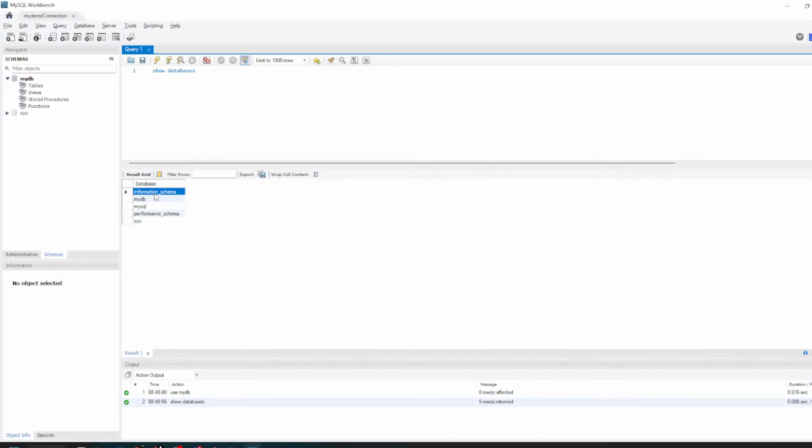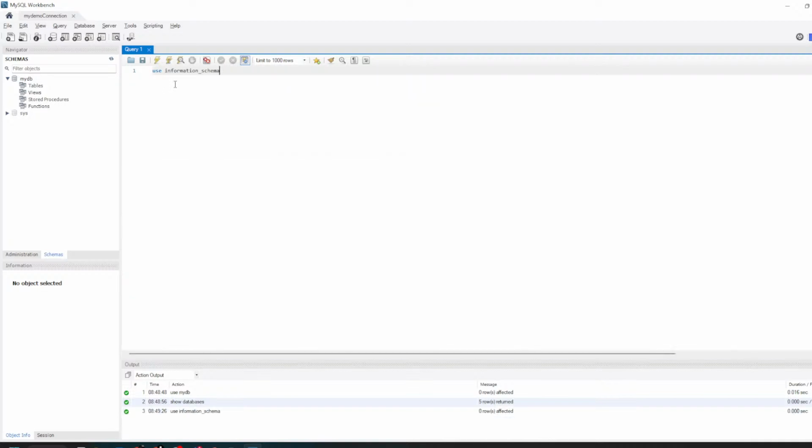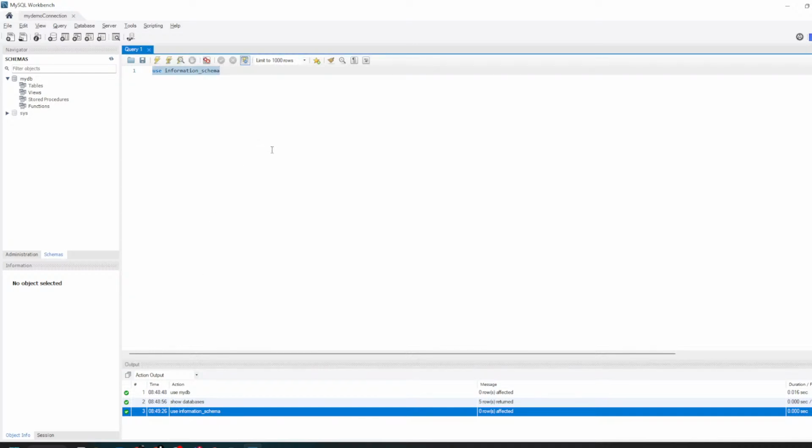So a database is just like creating a folder. So this is one folder, this is another folder, and inside each database there are multiple tables. So if I go here, use info, so I have selected this database, show tables.